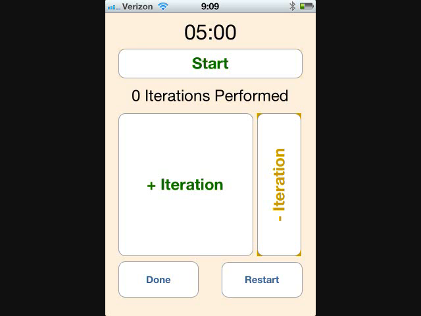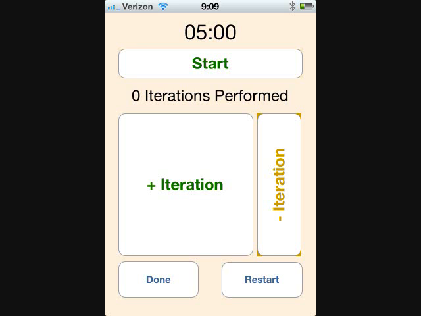In the middle of the window are the number of iterations and the clicker function. When Bob does the step correctly, I press the plus iteration button no matter what the quality of the performance was. I'll adjust for the quality when I return to the workout window. Sometimes Bob is distracted or doesn't understand what to do and messes up, so I press the minus iteration button. These two buttons help me keep track of the 80% success rule.